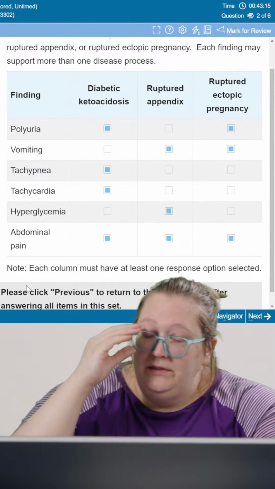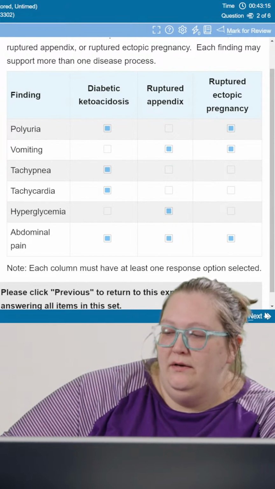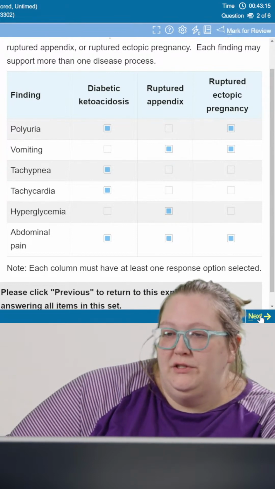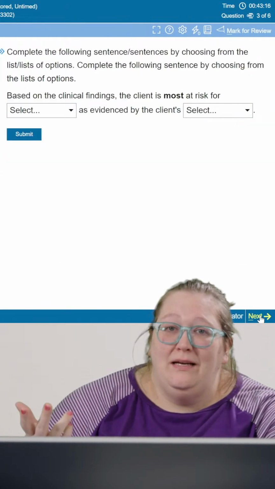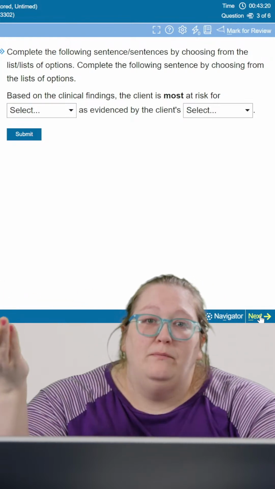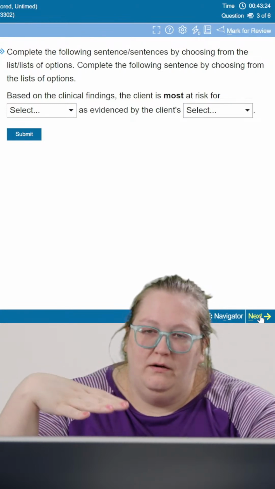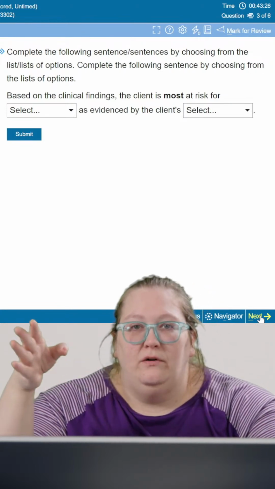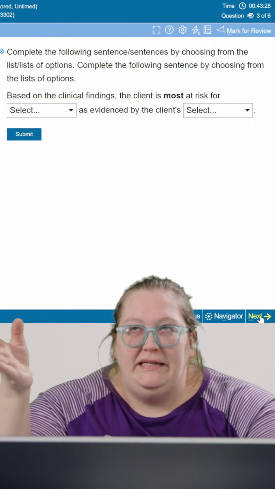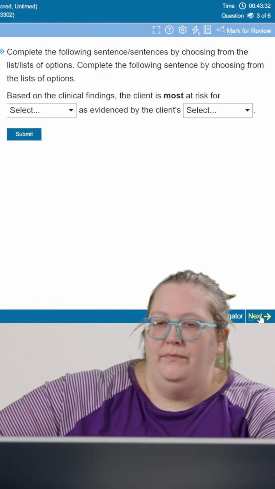And on the NCLEX, once you hit submit button and once you hit that next button and you move on to the next question, there's no going back. You may see something in the next item and you're like, oh, dang, ruptured appendix would have made more sense, but you can't go backwards. So just pivot, do your best from there, and choose interventions later on that would match ruptured appendix, even if before you thought it was a pregnancy problem.